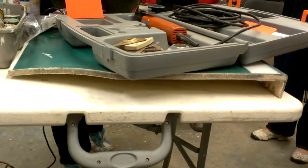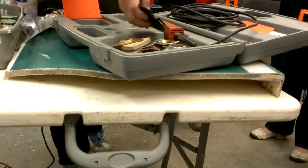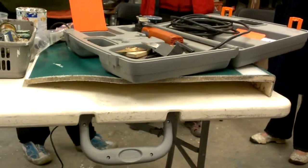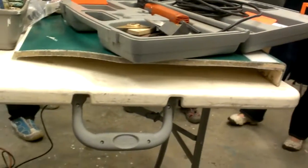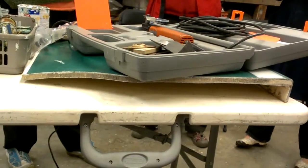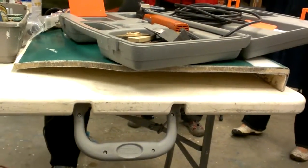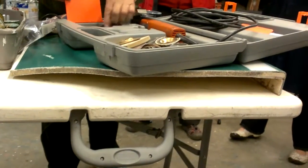Nice. When you're working on houses, they are nicely right angled. You know, and boats are anything but. So you're always kind of making special tools to make stuff fit and go around.